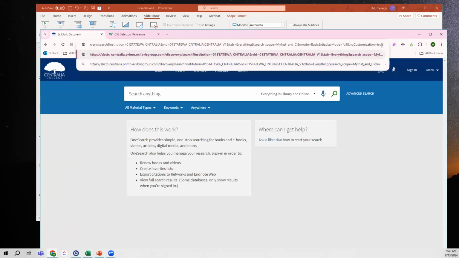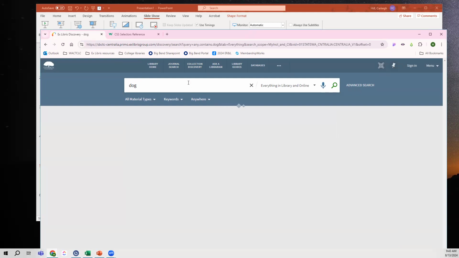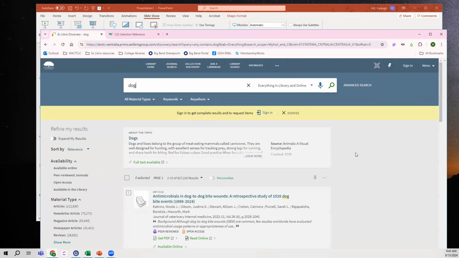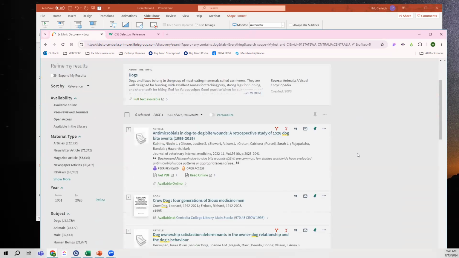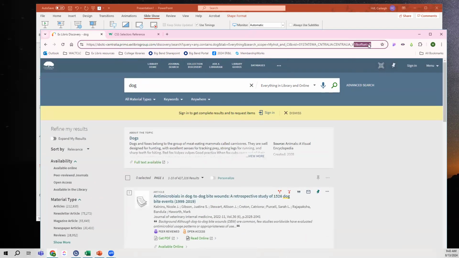Supposedly this little URL suffix will take it right back to the default. So here you can see their default HTML, the default Ex Libris colors, spacing, labels, all of it. So if you're having an issue anywhere in your Primo or your website and you're wondering if it has to do with CSS that you've put in, this is a really great way to do that.